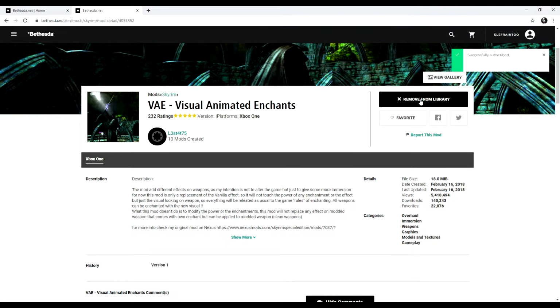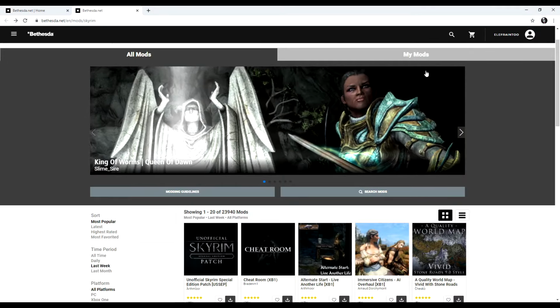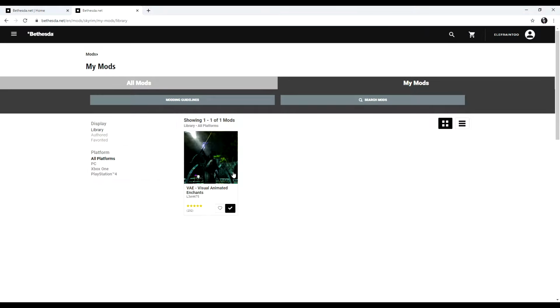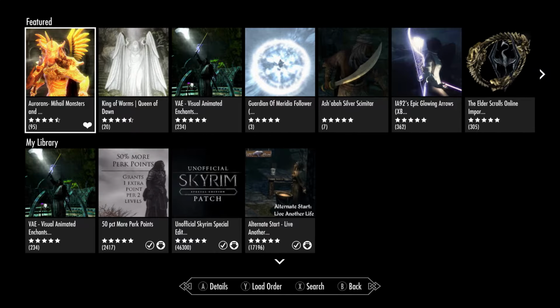What you want to do is add the mods you want into your library or favorite them. Adding them into your library will not download them into your load order or game. It will simply put that mod in a library folder you can view under My Mods on the Bethesda website and in the library section in the actual game.